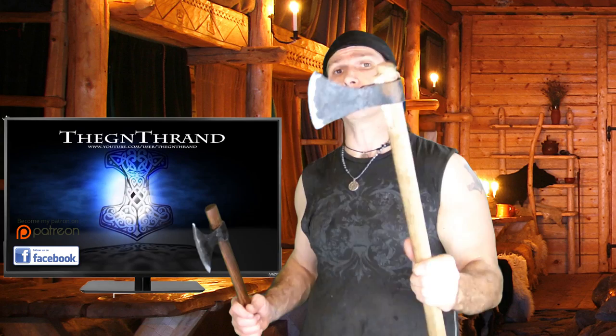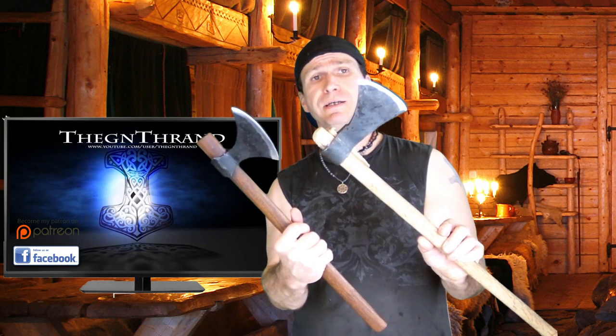Here we have the Nordic axe — this thing performed extremely well. He put it on a longer handle and moved it upside down. A lot of people would say this is wrong because the beard's this way, but he did it specifically for throwing and for the ability to cut through gambeson with the point, and you can also thrust with it so it doesn't get hung up as much in a shield wall or shield board. We believe they might have done this first before they started making the best of both worlds. We also have the Francisca — done for many reasons, including a smaller head designed to punch through armor.